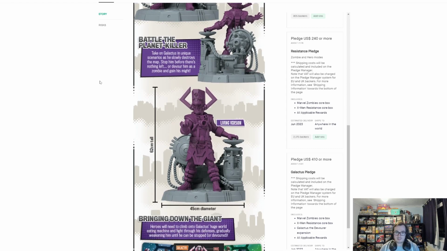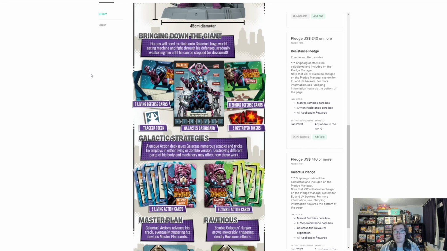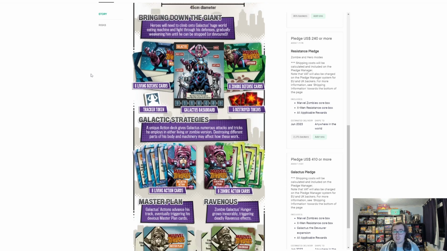Then you've got this absolute mother trucker, Galactus the Devourer. So this is 62 centimeters tall, 45 centimeters in diameter. So this is massive. You know, this wouldn't fit on a square of your Kallax. This will only fit on top, sort of thing. That's how big this is. This is an absolute beast that you are going to be smashing down.